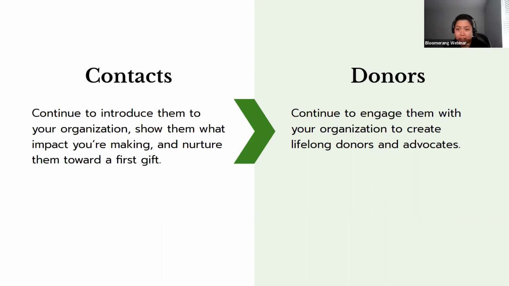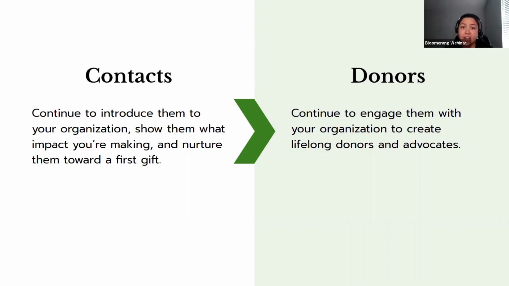There's several ways you can take a look at this. Of course, if you're adding them to your list, you want to at least get their permission that you're going to be sending them emails, for example. Whether or not those emails are asking for an actual gift, it is a big part of being able to cultivate that relationship. You want to be able to add them to your list so that you can invite them. Maybe you're going to have a tour of your facilities, or maybe you have just an event that's coming up. It may not even be a fundraising event. Everything kind of is a fundraising event, but you may not be asking them for money at these events, but you want to cultivate that relationship.